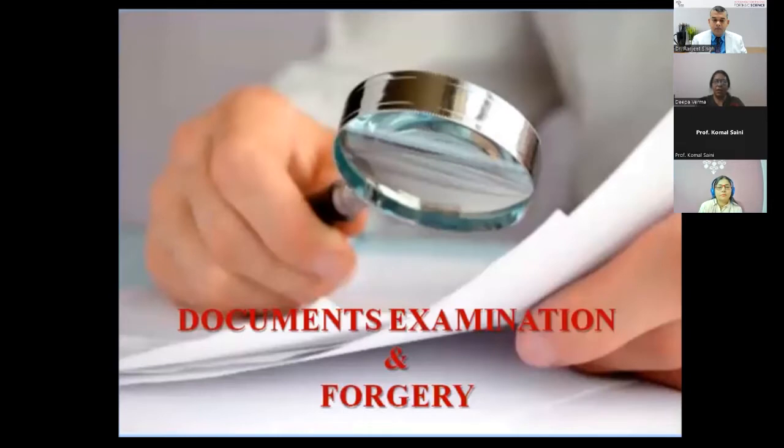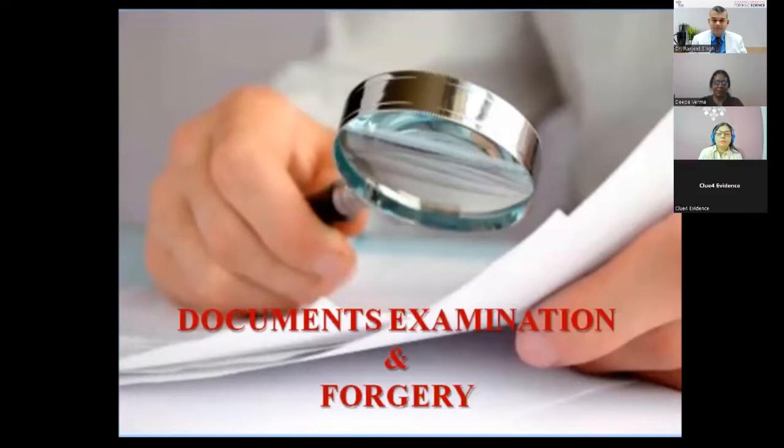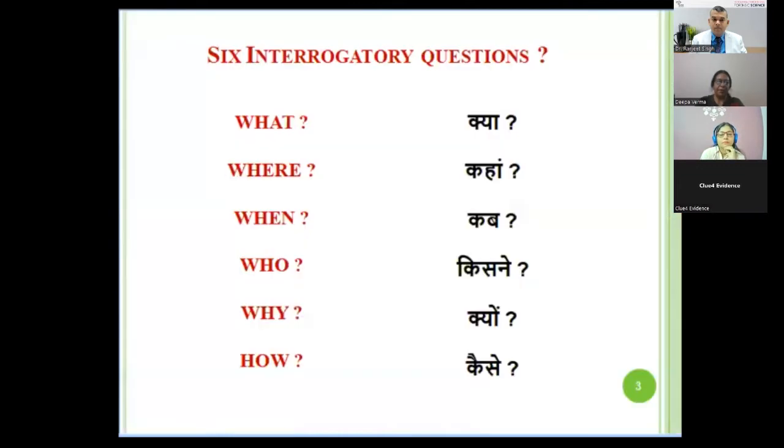As you all are aware, documents are a very, very important part of our life, and we can tell our date of birth only through a document, and even our completion of our life journey through documents. And we are qualified, that is also spoken through a document, and we are getting something good, that is also through a certificate or document. So it is a very important part, and a document examiner has to see six initial factors when the document examination is before him or her.